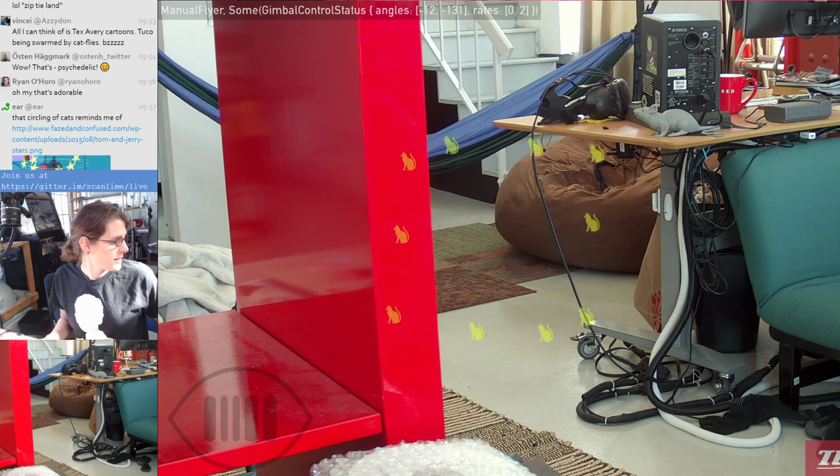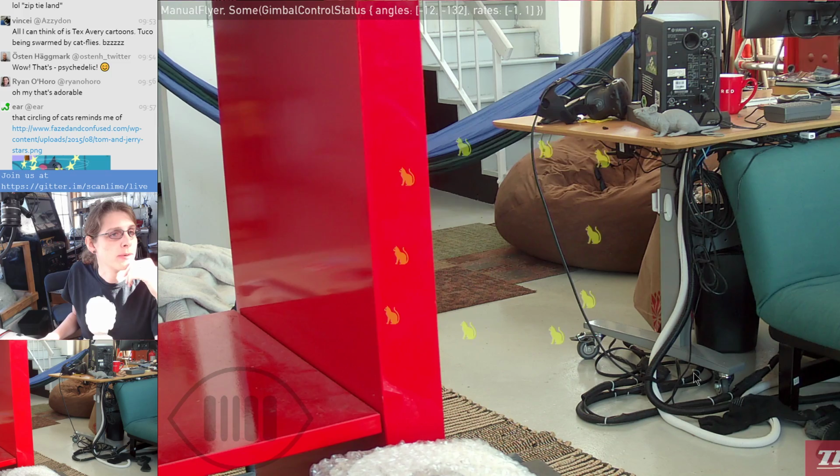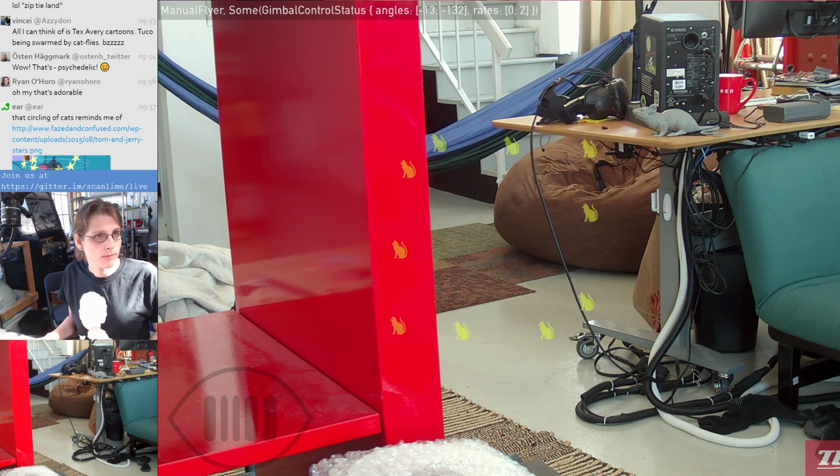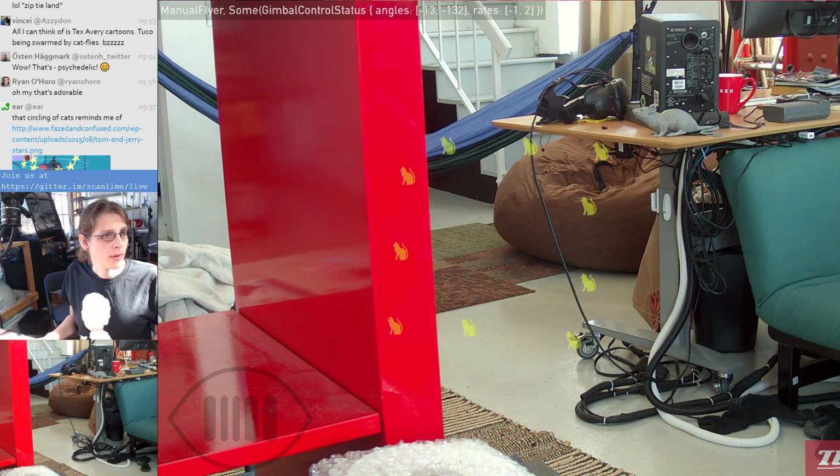Just realizing I can't see the Twitch chat. Sorry, folks have been trying to talk to me there. How do you even see the Twitch chat when the window is so narrow?